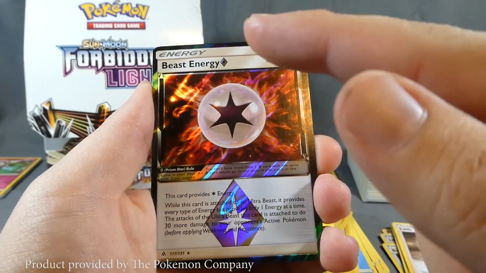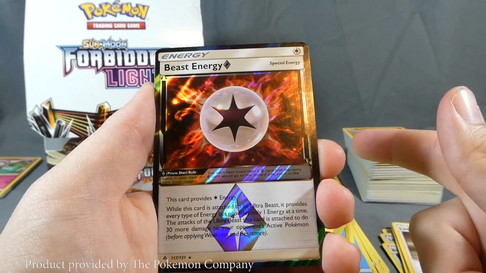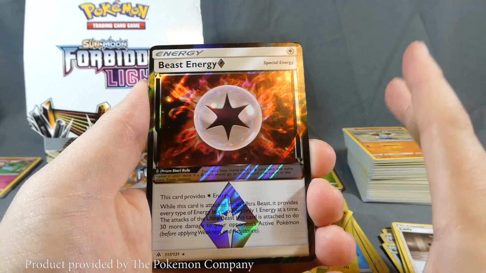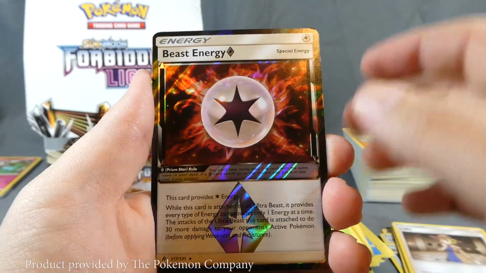So this is basically a rainbow energy and a Choice Band all in one for Ultra Beasts. So it's an absolutely invaluable card for Ultra Beast decks, 110%. So great, great card.